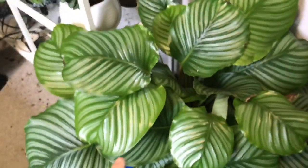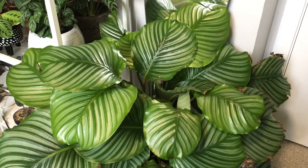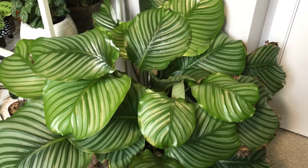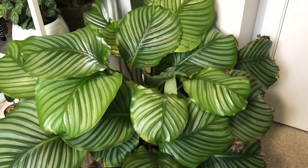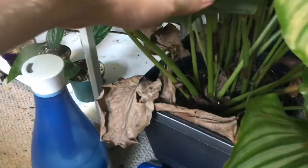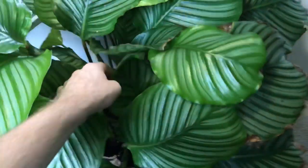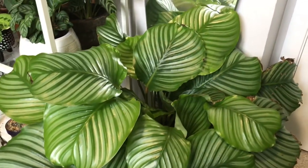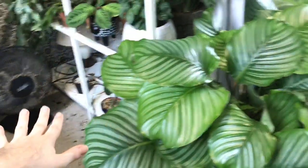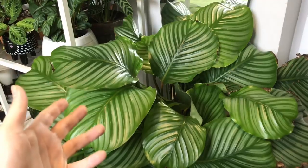Down here is my Calathea orbifolia, and I get so many questions about how I get this plant to grow. I have another smaller Calathea orbifolia you'll see later. When you buy them big, they're just already growing and doing well — this plant has always grown really well for me. It still gets some brown so it's not growing perfectly, but you can see some new leaves that just came in. If you can find them big, I would definitely not worry about killing it. I have a fan blowing on it and a humidifier going right under it, so it's a really easy Calathea in my experience — I know other people haven't exactly had that experience.